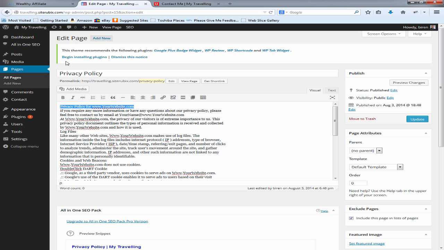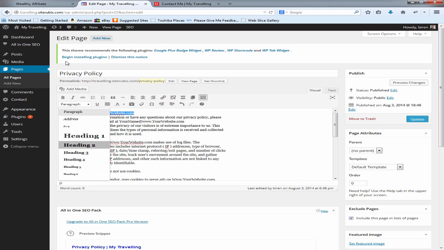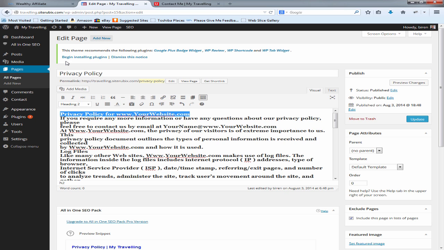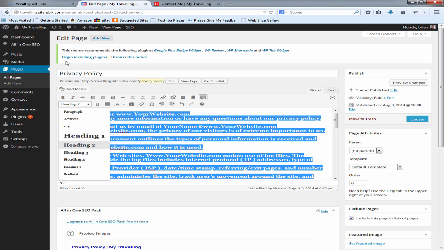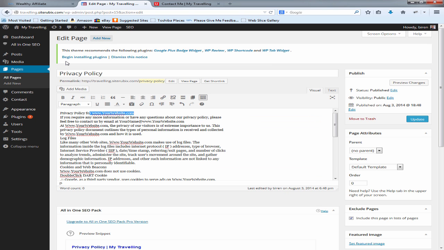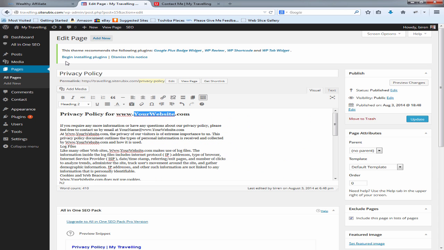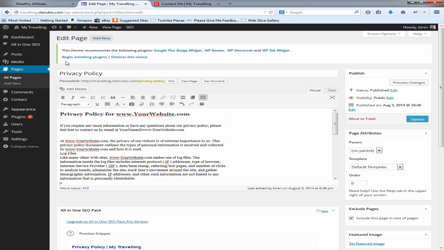If you only see this kind of screen, just press this button which says toolbar toggle. So you come up with different options. So we're going to headline that. So we're going to press H2 for that. For some reason, everything's gone to H2. Well, let's put that in paragraph. Let's skip that. H2. I don't know, for some reason it's playing up with me. H2. So do that.